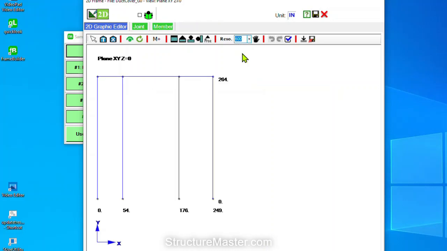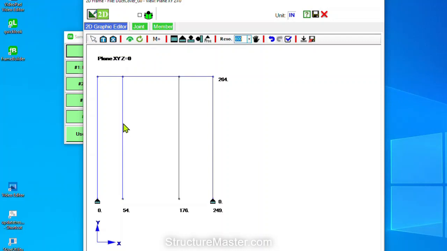If possible, always assign supports first. Click to select the hinge icon from the action buttons. Use this hinge cursor to click and assign supports. Hinge 1, Hinge 2. It's easier to read the structure orientation when supports are displayed, especially when viewing a complicated 3D frame from a point in space. Click the arrow to change the cursor back to arrow.